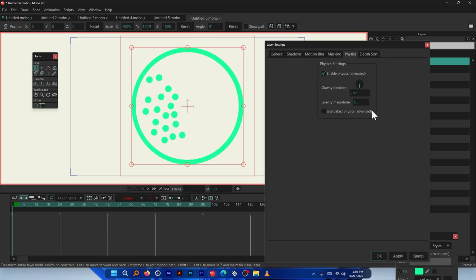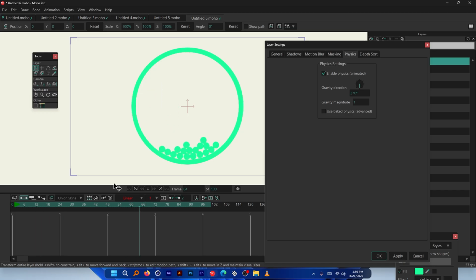Okay, 270. Now the magnitude, the lower this is, the lower the gravity's strength. We cannot say strength, we can say the speed of the gravity, you can reduce it. So now when you press apply and play, notice how it's so slow, but this is too low. So let's put it to at least 5 and then see how it goes. Maybe I can make it a bit slower. How about 3 and then press apply? Yeah, I like this because it's so noticeable.